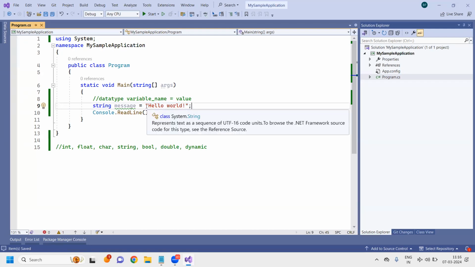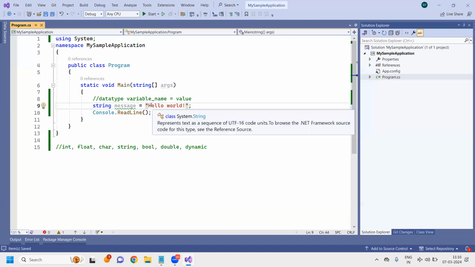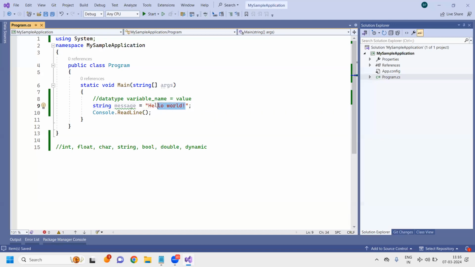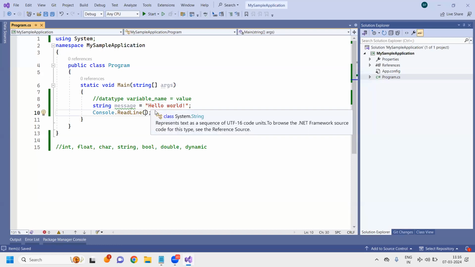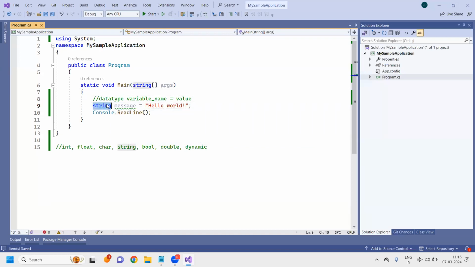Whatever we have in the double quotation is your string, and a string can be a collection of characters. You can see here we have many characters, HELLO. So it is a combination of characters, it becomes a string, and as the value is a string, we have string as the data type of that variable.